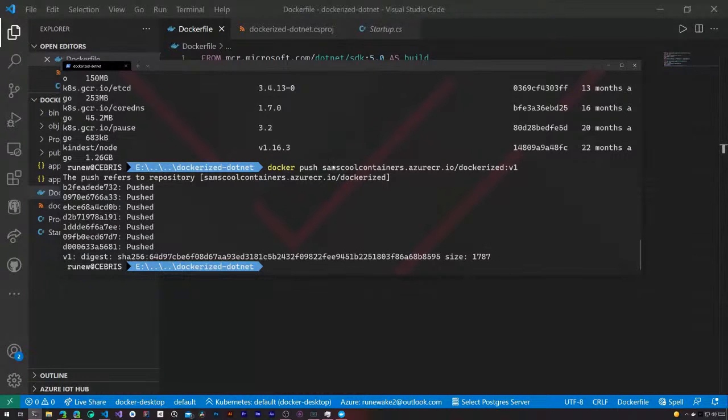The next thing we want to do, now that we've gotten our image to a place where we can access it, is start creating our cluster. A cluster is just a series of nodes. There are really two distinct sets of them. There are your worker nodes. I think the names have been changing, so it's a little bit confusing. And then the control plane.